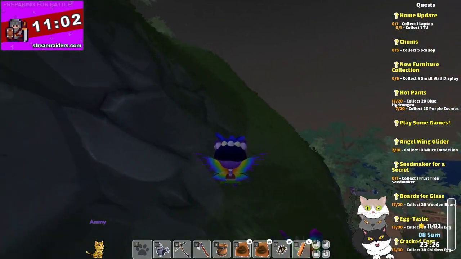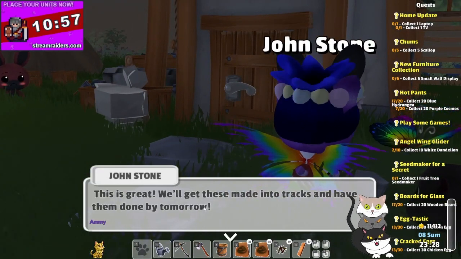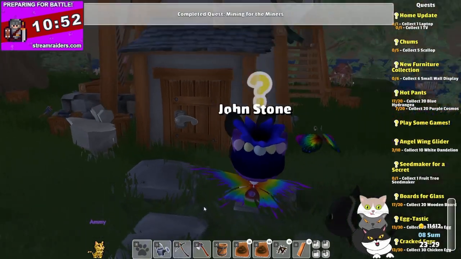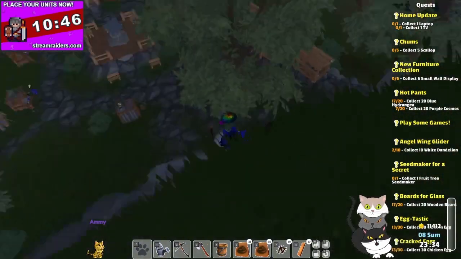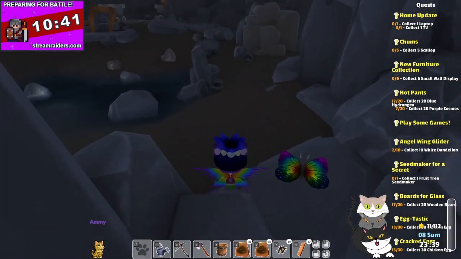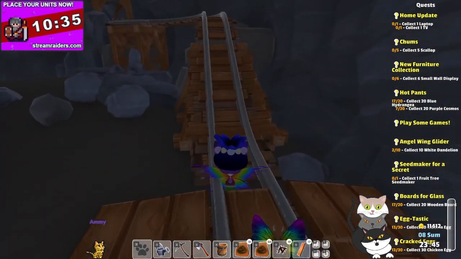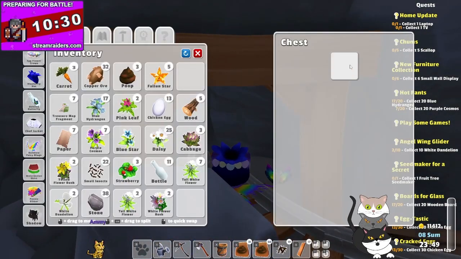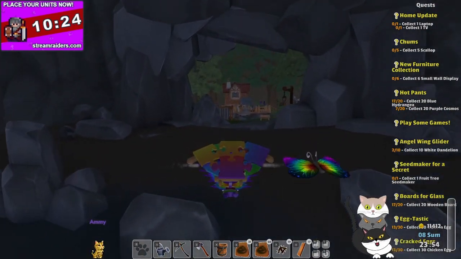Johnstone's up here. This is great. We'll get these made into tracks and have them done by tomorrow. We don't have any coin to spare, but you'll be able to mine track whenever you'd like when we're done. And there is... that noise then? This one? I have some carrots. I'm about to pass out. Night night.